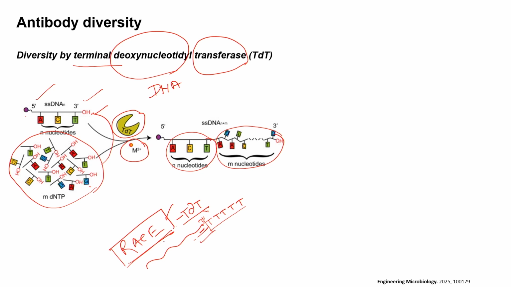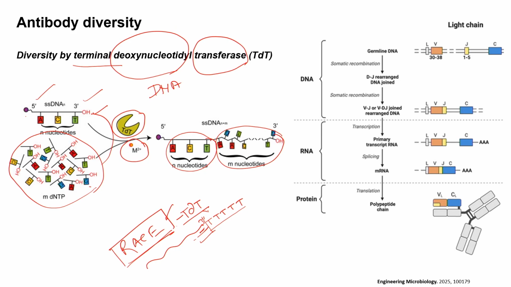So this is a very important technique called RACE, rapid amplification of cDNA. But what is the use of this enzyme in the level of antibodies? We could understand by again going to the same figures of light and heavy chain. Let's take, for example, the light chain. Now since this is a DNA, can we say that this enzyme is particularly active here? DNA is only in this state, and after that we have an RNA after transcription. So this enzyme will be active here.